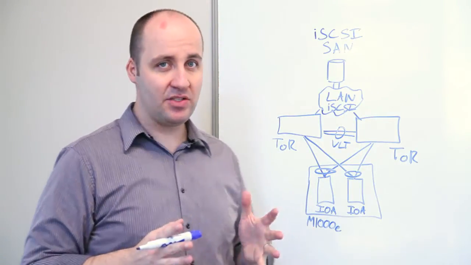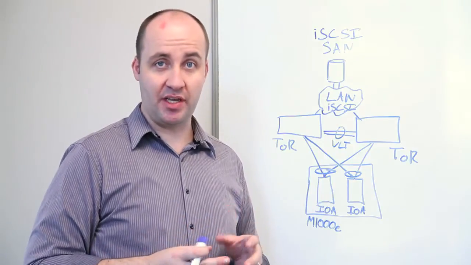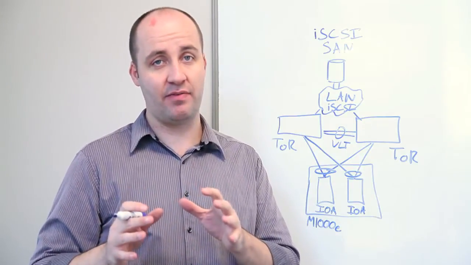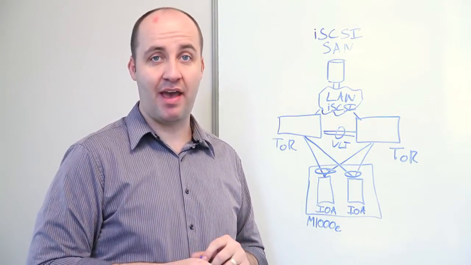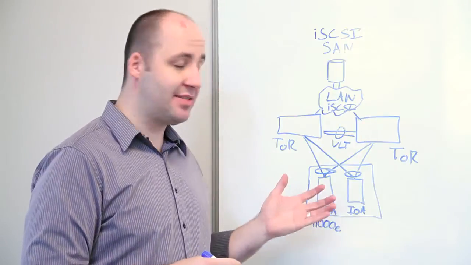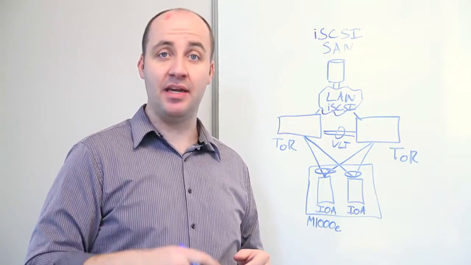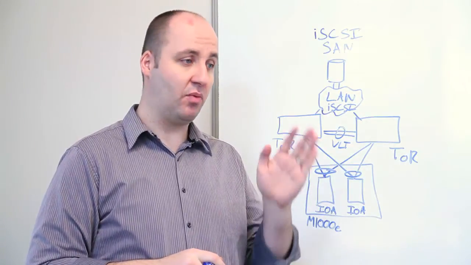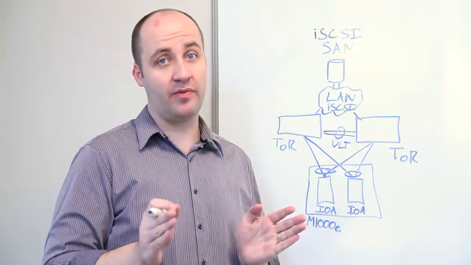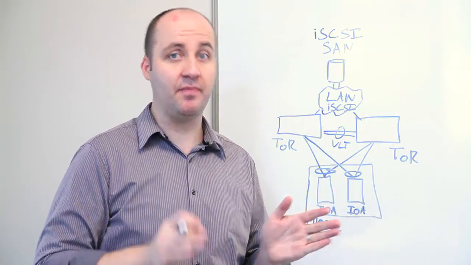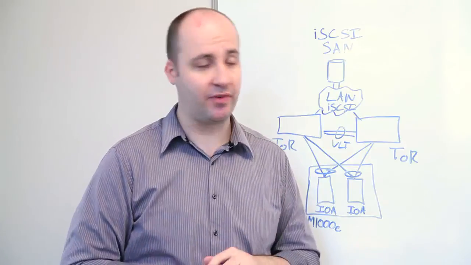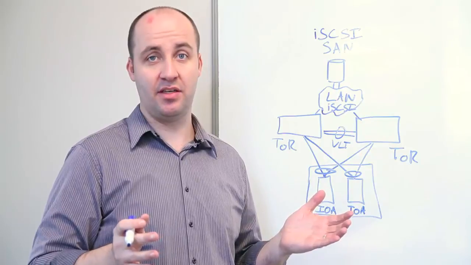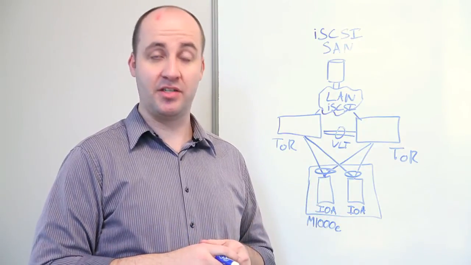Now, in the case where you don't want to do converged iSCSI, where you want a separate network for your LAN traffic and a separate network for your iSCSI SAN traffic, in that case we recommend that you have pause frames enabled. Now, you can disable DCB and enable pause frames, but in an upcoming release, the aggregator will automatically be able to sense or detect whether it's converged iSCSI or non-converged iSCSI and set to DCB or set to pause frames without intervention from the user. And so this is a typical deployment for converged iSCSI for Dell converged solutions.